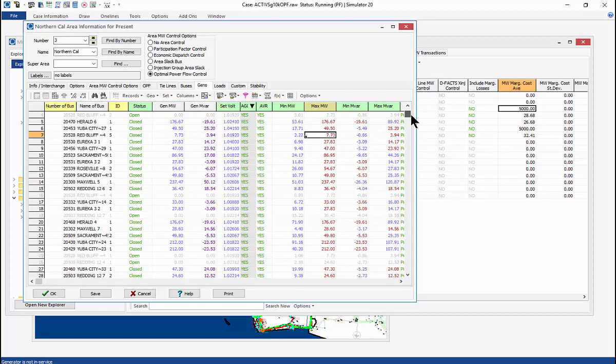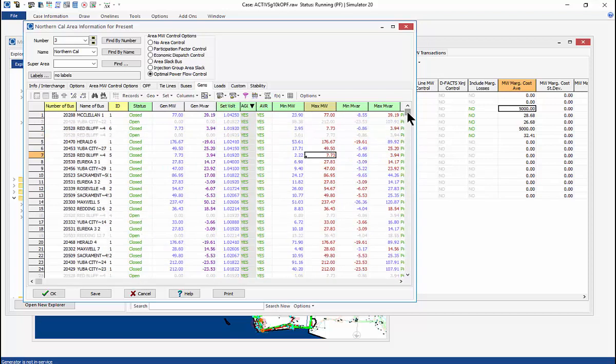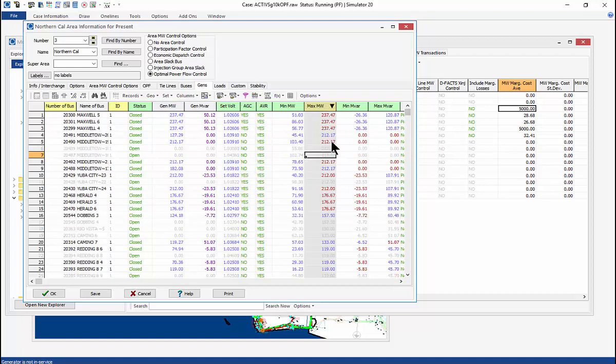So there's, basically this dispatch must have caused the losses to increase, because then it tried to bring all the generators up. And so if we can just take a couple of, you can either sort by AGC, or I'm sorting here by max megawatt, and look for a unit that's offline and just put it in service.